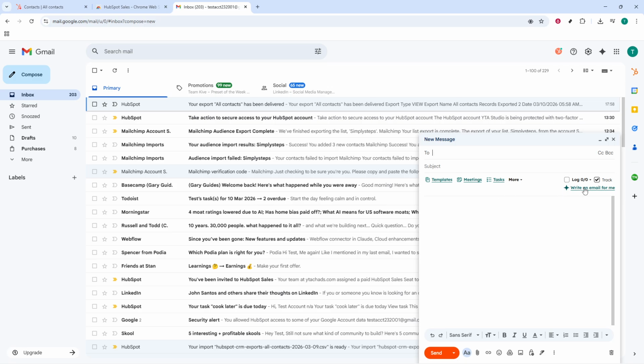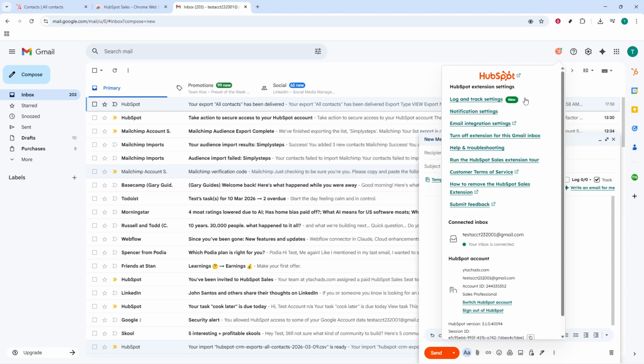You can also enable logging to automatically save the email to the contact's timeline in HubSpot, keeping your CRM tidy and up to date. Use logging thoughtfully. Log to HubSpot when the conversation should be part of your customer record, and turn it off for private or internal notes. If available, choose which contact, company, or deal to associate your email with for cleaner reporting later.